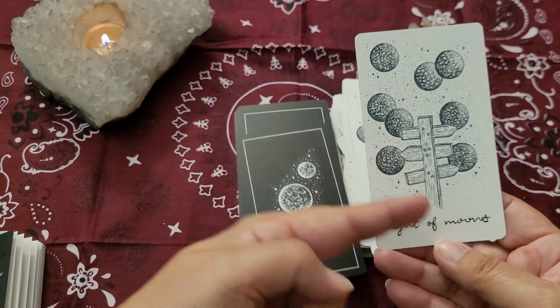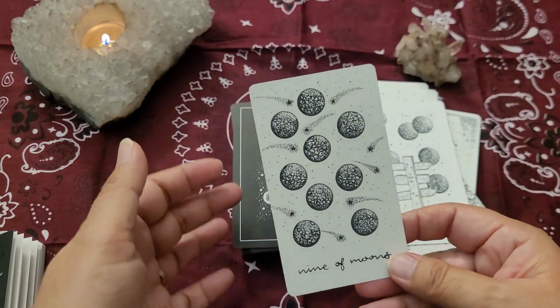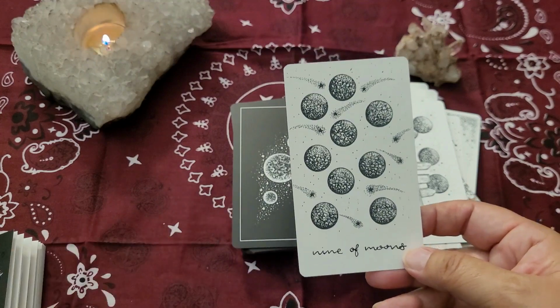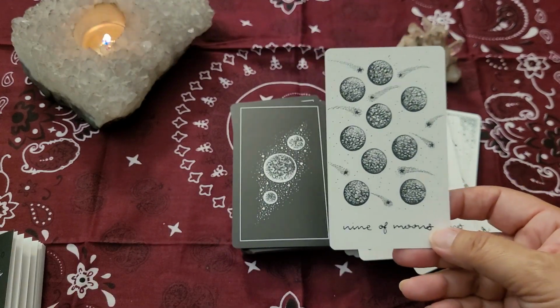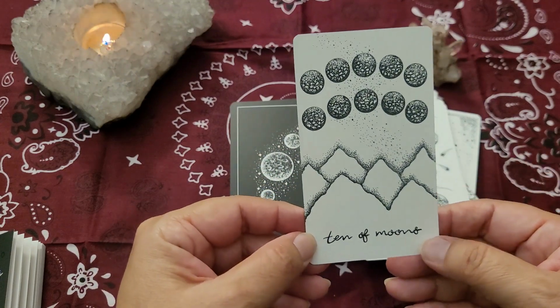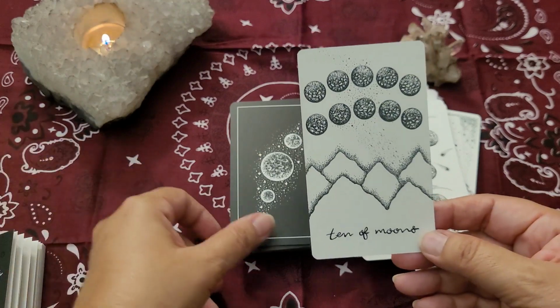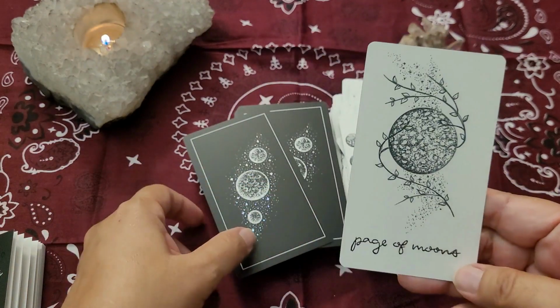I like that. See how simple this is? So it's simple enough for you to get the meaning if you're familiar with the Rider-Waite-Smith. And then just kind of ponder it a little bit. I like it. There are days when I just need a simple deck to work with, one that just allows me the chance to wander. And this deck is going to do it.